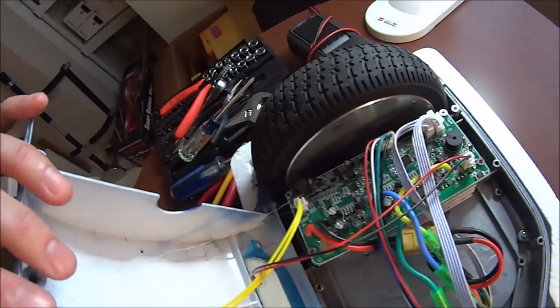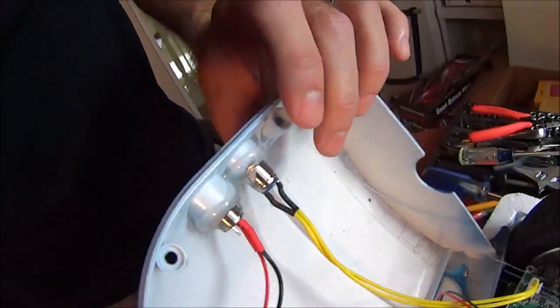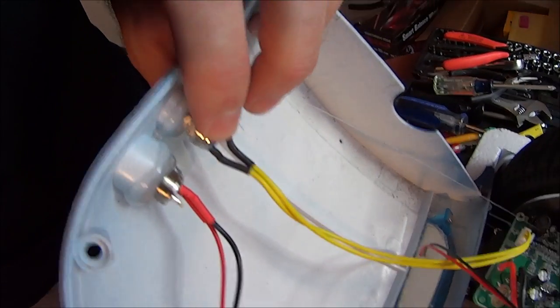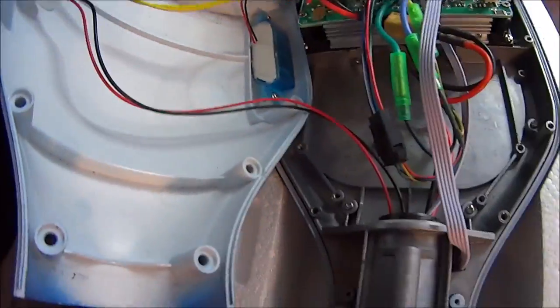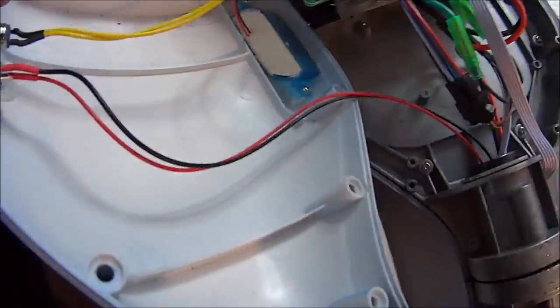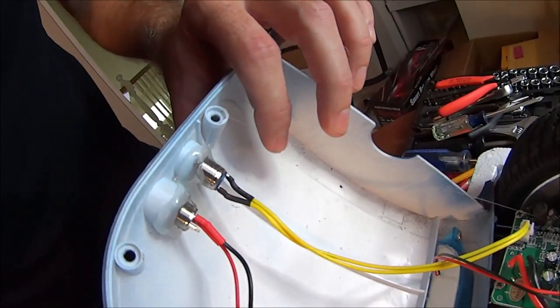All right, a couple more things connected here. Some glue in there or something, but obviously the on-off switch here with yellow wires, and the charge port here. And actually it looks like the charge port goes through the center, obviously over to the battery. So we'll disconnect all of that stuff next.